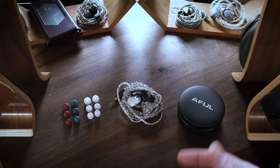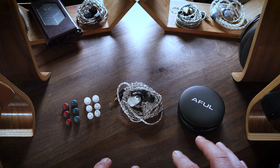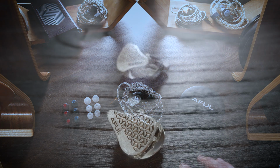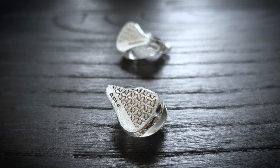Now, in typical Aful fashion, the design and build of these IEMs is excellent for its price point. I absolutely love the simplicity of the design, and sometimes a design can look simple as though they went minimalistic on purpose, but you can tell it's not very well thought out. But that's definitely not how the Magic 1 strikes me. When I look at this, it looks well thought through, and I see minimalism or simplicity with a purpose.